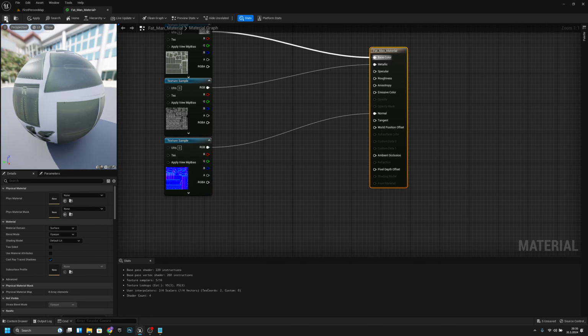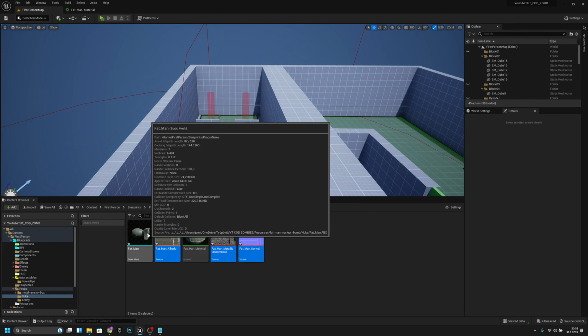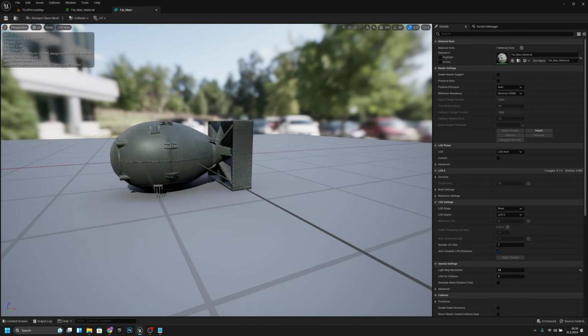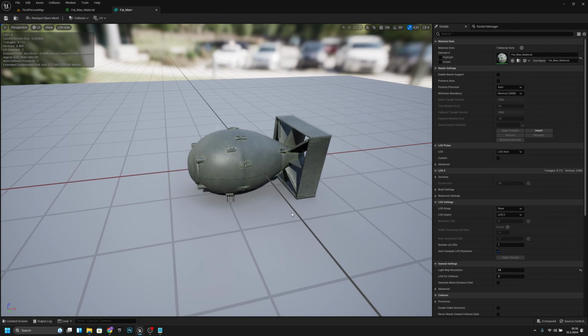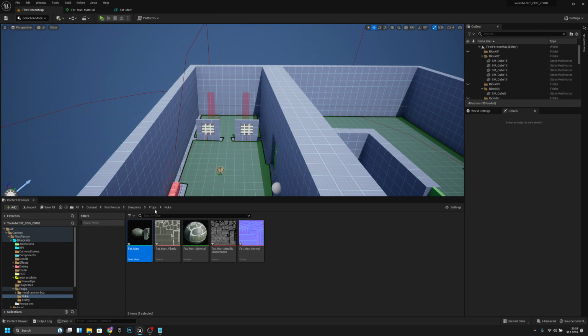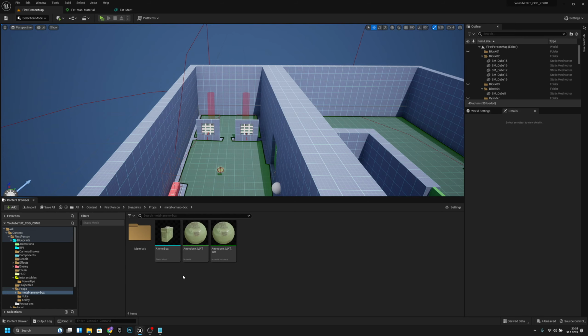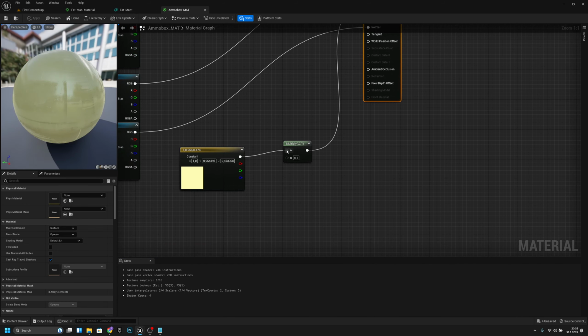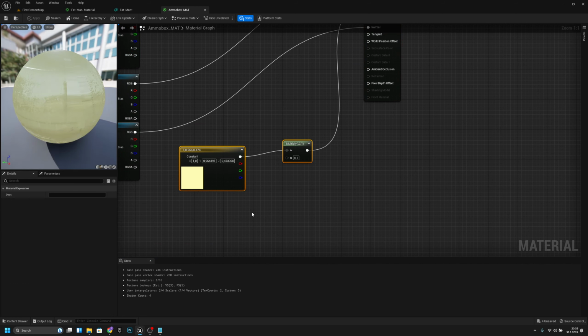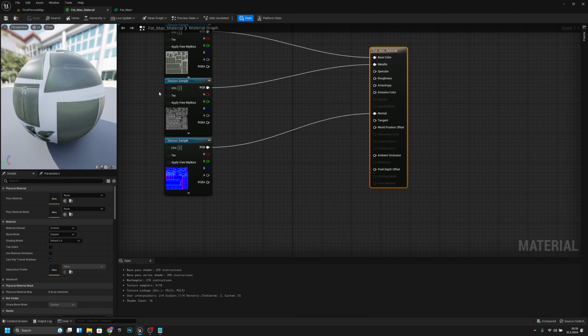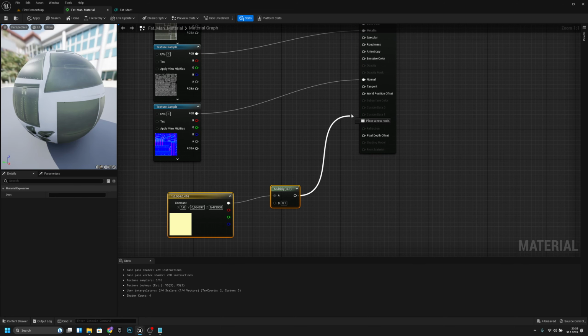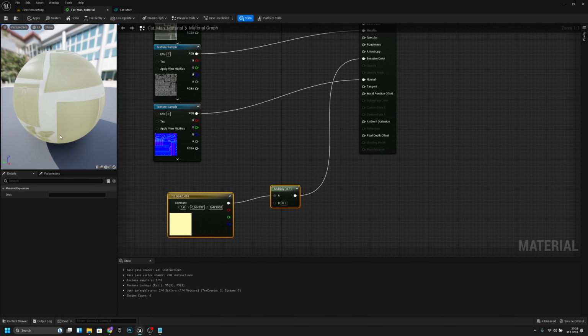Then there's one more thing that we have to do so we can get the nuke to look the same way as our max ammo box. So let's go to the props, metal ammo box, into the ammo box material from here. Let's duplicate this color thing that we used with this material, so this color and this multiply node. Okay, Control C, and now let's go back to here and paste it to here and connect that to the emissive. Now you can see the color changes.